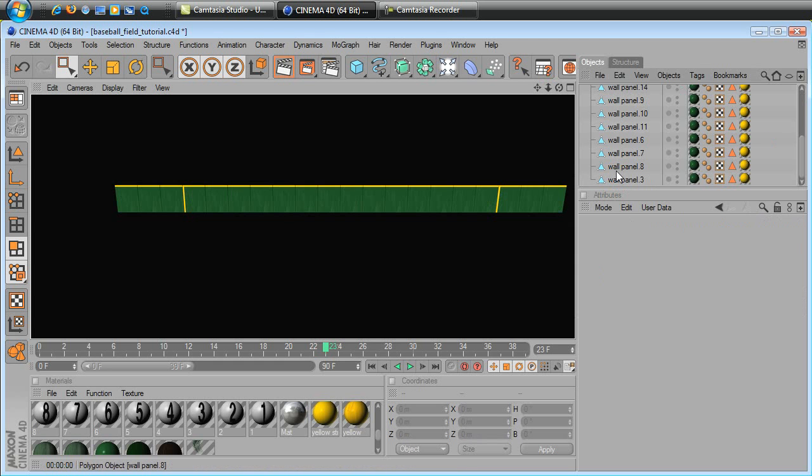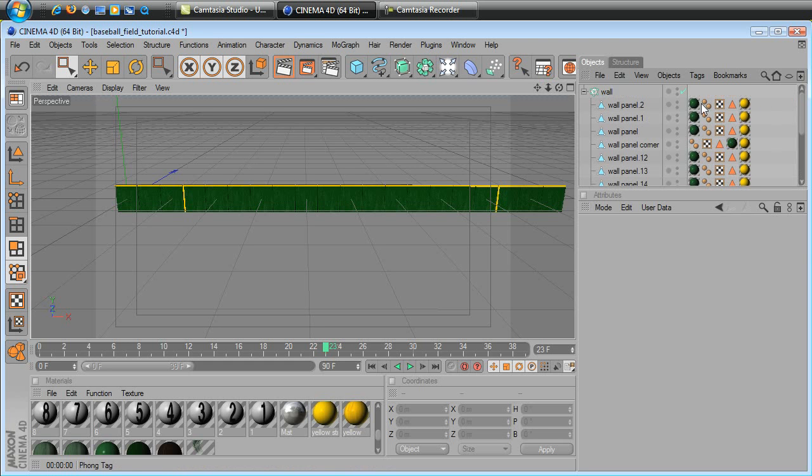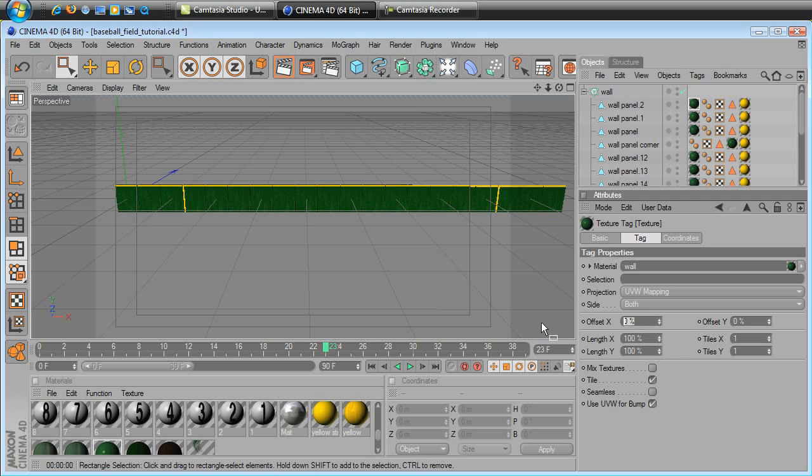Alright, so another little detail that we need is, you can see it's applied the texture to each panel, and it's applied it exactly the same to each panel, and that's not what we want, because it looks like every panel is exactly as dirty as the next. So you have to go into your materials and just slightly offset each material in various dimensions. Change it to 15, negative 15, and then do this one as 22. Leave the corner ones because those are important. They need to be in the right spot. But then do this one as 6, and then 10 in the Y.